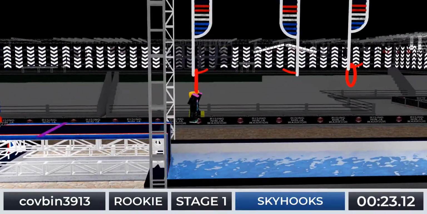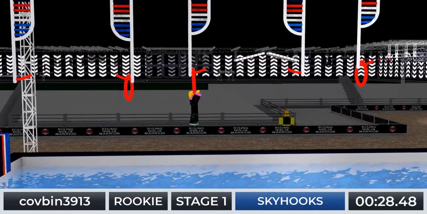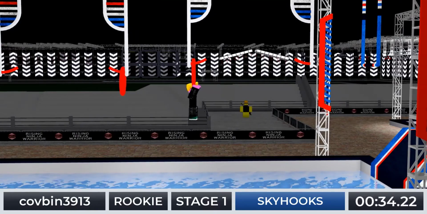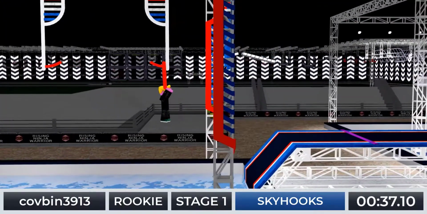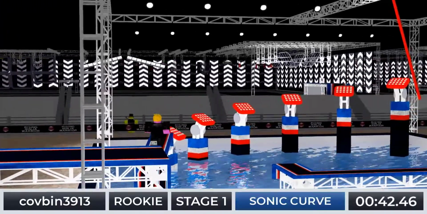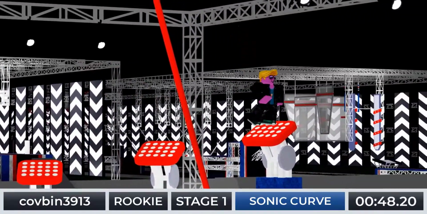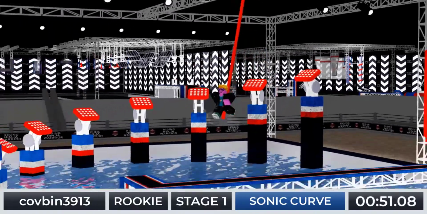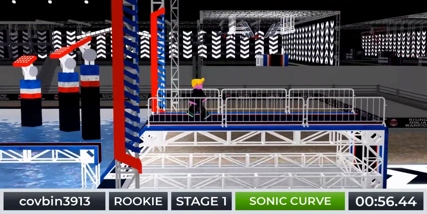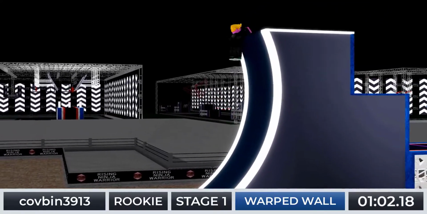Now this one, bit of a challenge on this last jump, but gets it. And Skyhooks, specifically the jump, I think it's the second transition right here. This jump specifically has been the toughest part. And Kovbin lands it. One more to go. Needs to get onto that 6th hook. And Kovbin, good timing, completes it and will make the dismount as Kovbin 3913 is onto the Sonic Curve. Nobody's failed this so far. Both competitors that have reached this point have done a good job of getting through, and Kovbin will continue that tradition of completing the Sonic Curve as he's now into the warped wall.